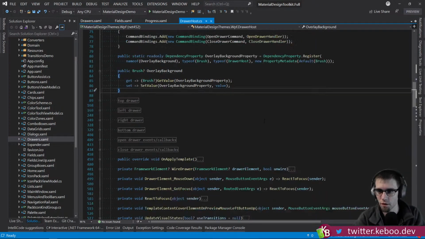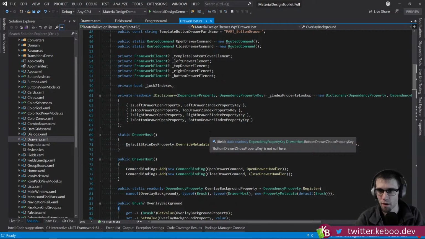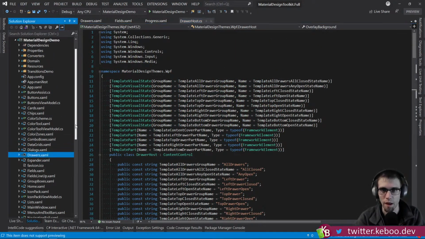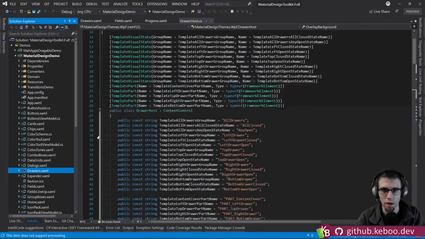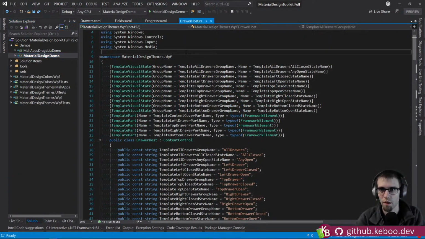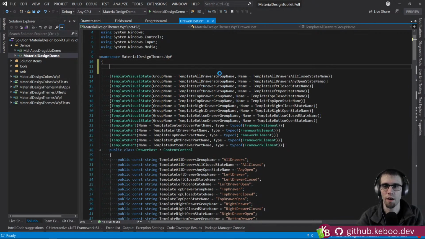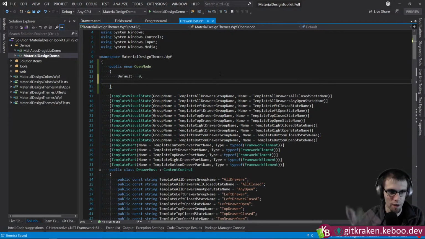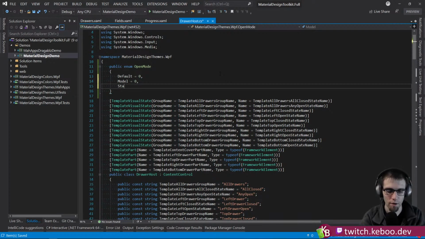Okay, so let's go through and figure out what exactly we need here. I think we're just going to start with an enum, right? So public enum open mode, and all enums should have a 0th member, defaulting to none, unknown, etc. But in the interest of trying to not break everybody, right?